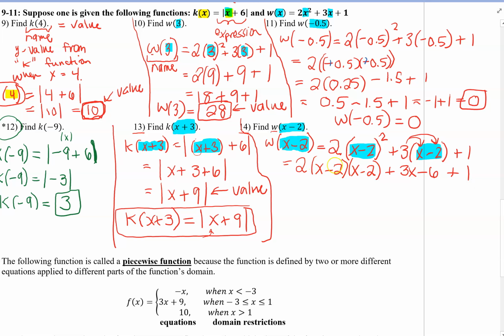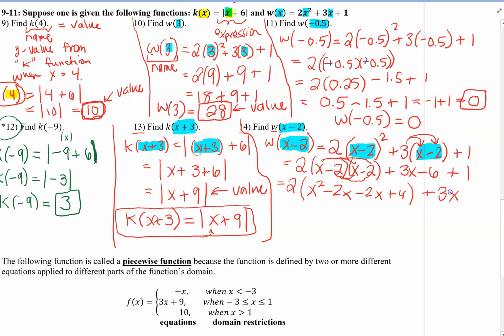Now here, I'm going to want to do the exponent first before I multiply, following PEMDAS. I'm going to want to square that and then afterwards distribute the 2. So I'm going to keep the 2 there so I don't forget about it, but I'm going to go ahead and FOIL these first. First terms get multiplied together, that's x squared. Outer terms go next, so x times negative 2 is negative 2x. Inner terms go next, so that's another negative 2x. And then last, negative 2 times negative 2 gives me a positive 4. So that's what you get when you square x minus 2. You end up with 4 terms from FOILing.